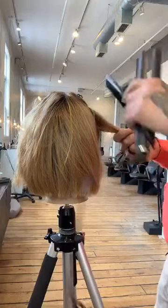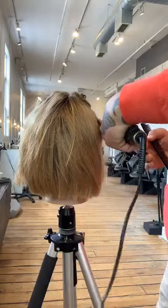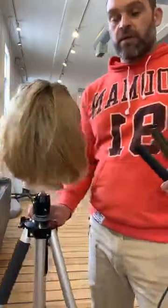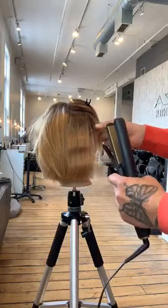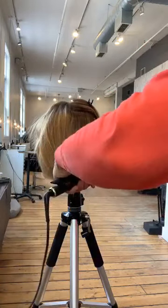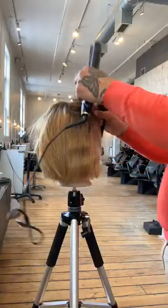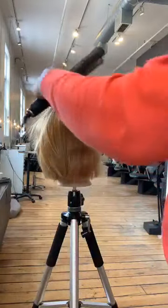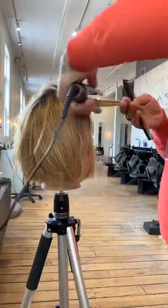That goes into styling hair too — if you're doing up-dos or event styles and you work really hard to create volume but then choose a wet hair spray to finish it off, a lot of that volume is just going to die. You want to choose a strong-hold hairspray that is not wet. That's one of the hardest things to find out there — a hair spray that works really well and isn't wet. All this work to create beautiful waves should not be lost because of a poor product selection.